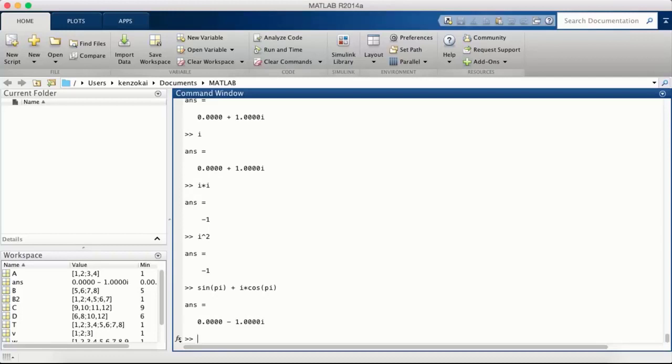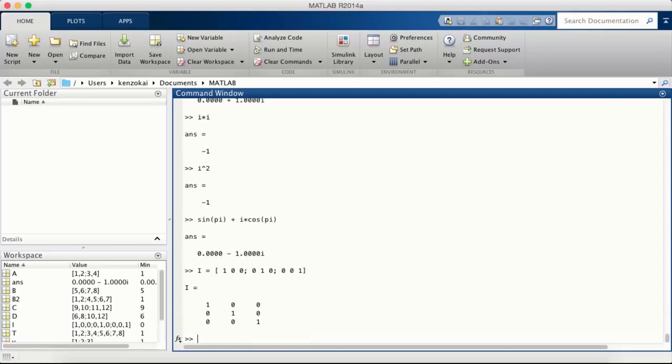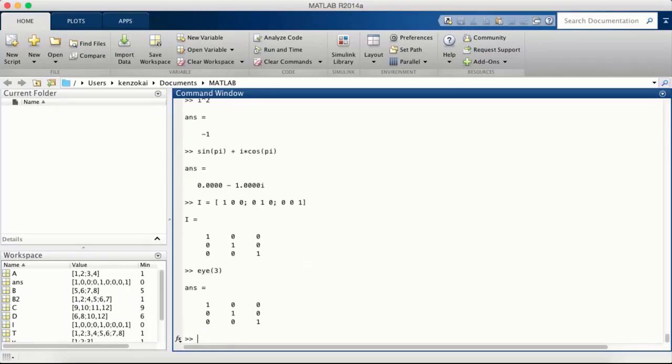So suppose I want to create a 3x3 identity matrix. I could do something like this, which would be a little bit inefficient, right? Or I could do eye(3), which gives me the same thing.